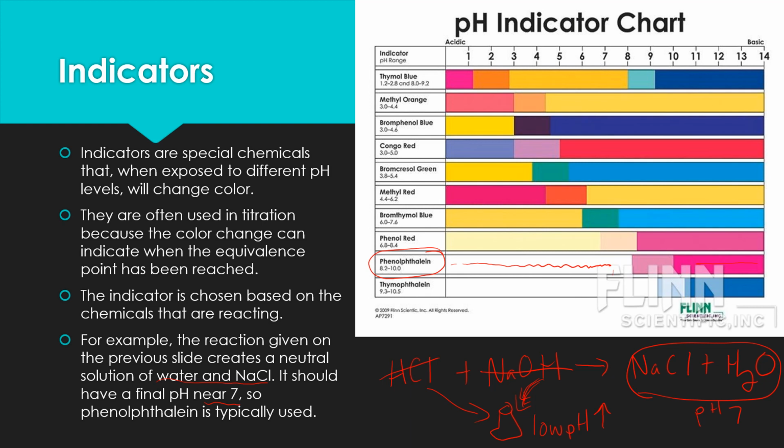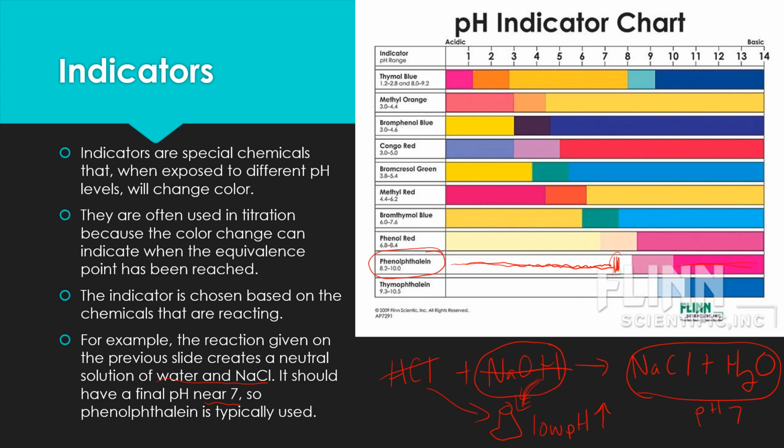So at pH 7, it's going to have a very, very faint light pink color that will last a little bit of time and may fade to clear. So that's what we look for when we're doing this titration. We're going to look for having a nice clear solution, and as we start to add more of the NaOH, we're going to see these dark magenta drops fall in, and then it will turn clear.